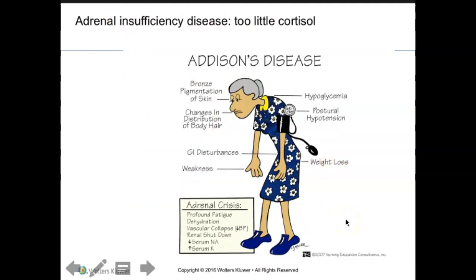And then the flip side of it is the adrenal insufficiency, or Addison's disease. President John Fitzgerald Kennedy was actually afflicted with this disease, and he required daily injections of cortisol in order to function. If you don't have enough cortisol, you're fatigued, you're dehydrated, you can actually die of vascular collapse because your blood pressure is very low. You generally lose weight, you have diarrhea, and you have all kinds of problems. So cortisol balance is extremely important.